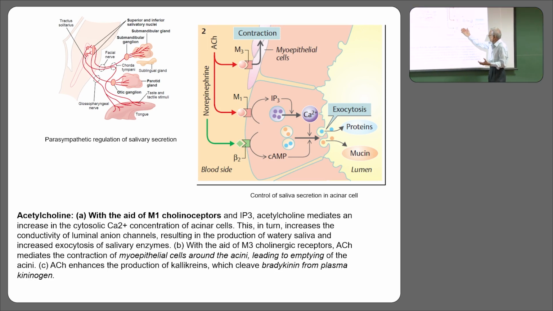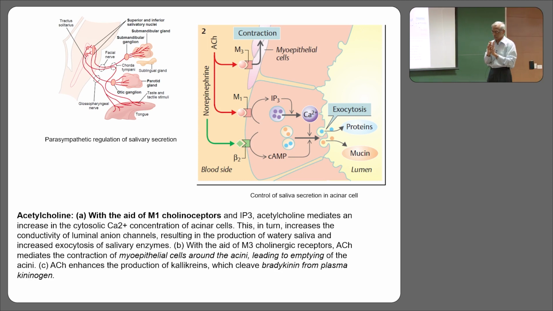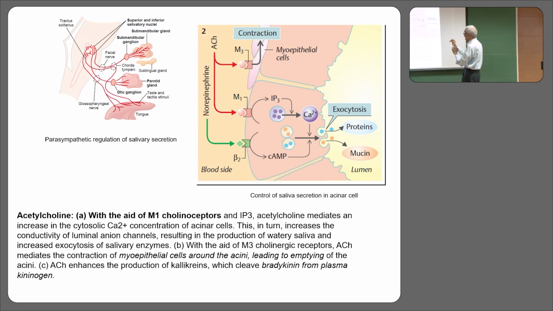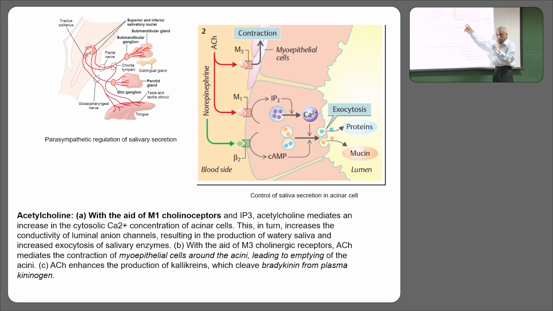So the beta adrenergic mechanism, a G protein coupled mechanism, will act via the cyclic AMP mechanism, adenylyl cyclase and cAMP. It will drive the proteins and the mucin, which is a component of the saliva, to be released into the cup, and then it will be driven to the mouth. Whereas now we see this system. Which system? Parasympathetic. Whereas the parasympathetic nervous system plays this component.